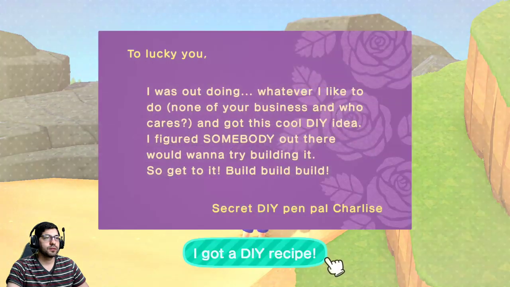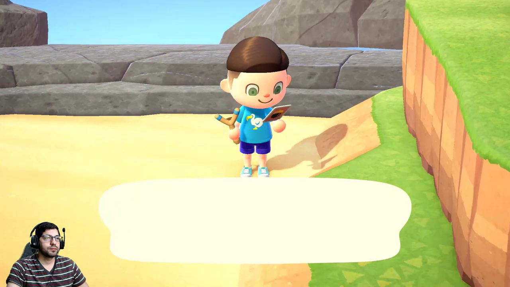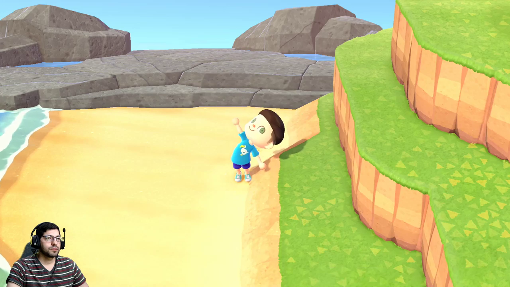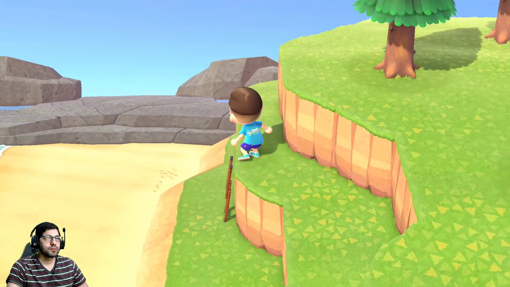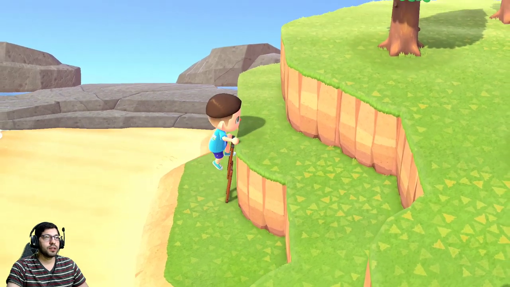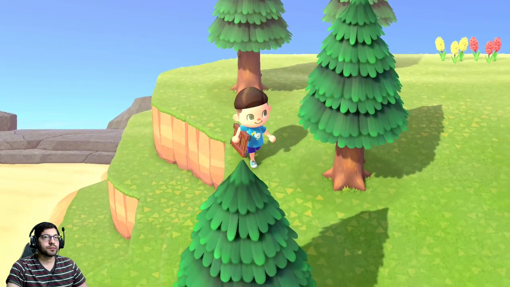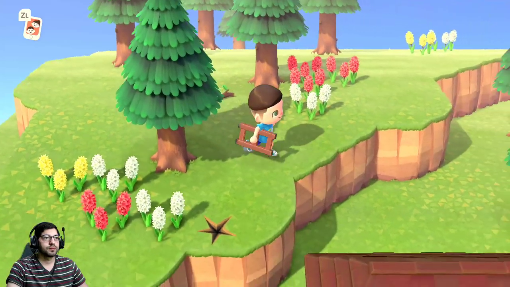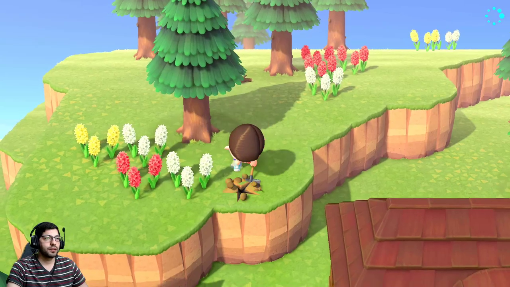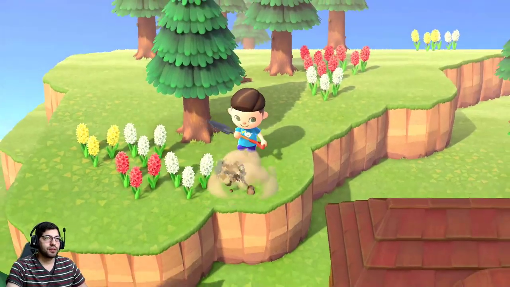What is this over here? Shell partition. Oh, not that way. I really gotta get some inclines. I'm gonna take a wild guess and say this is an egg. Oh! Earth egg. That's our first one.